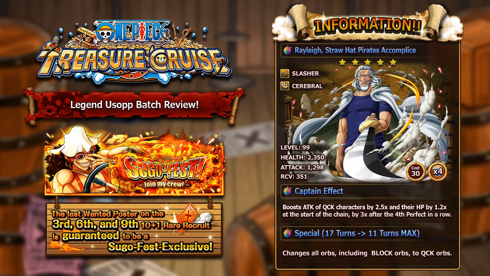Moving on to the last of the rare recruit units for this batch before we talk about the brand new Sugo Fest exclusive character is going to be a rare recruit Rayleigh. So Rayleigh is a quick slasher cerebral type character, and at max level, at level 99, he has 2350 health, 1298 attack, and 351 recovery.